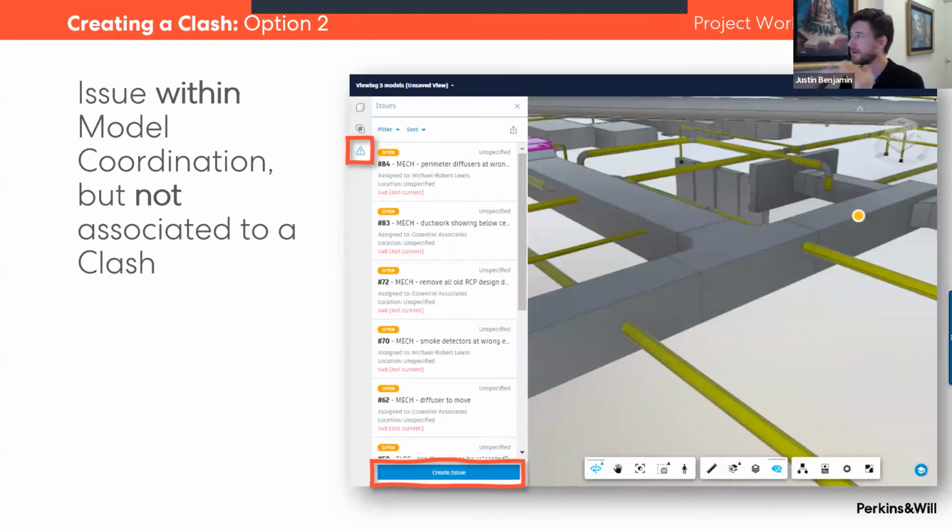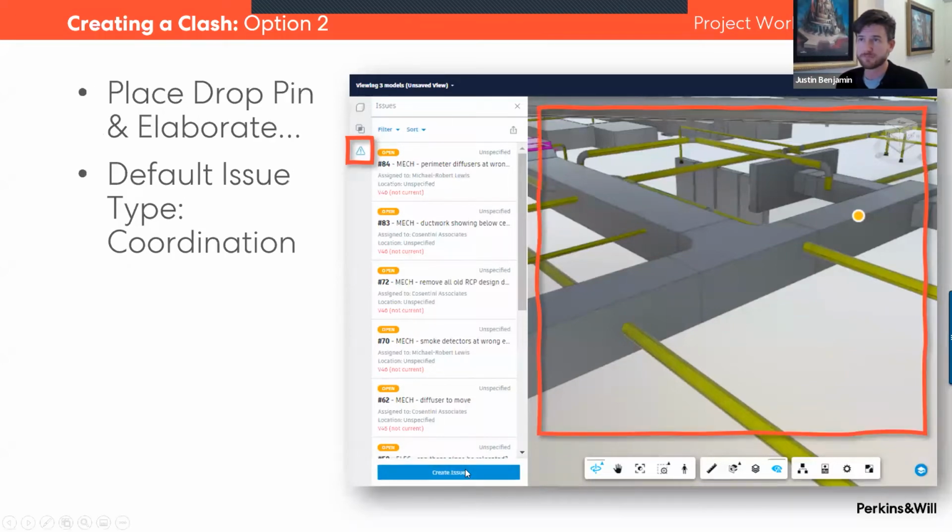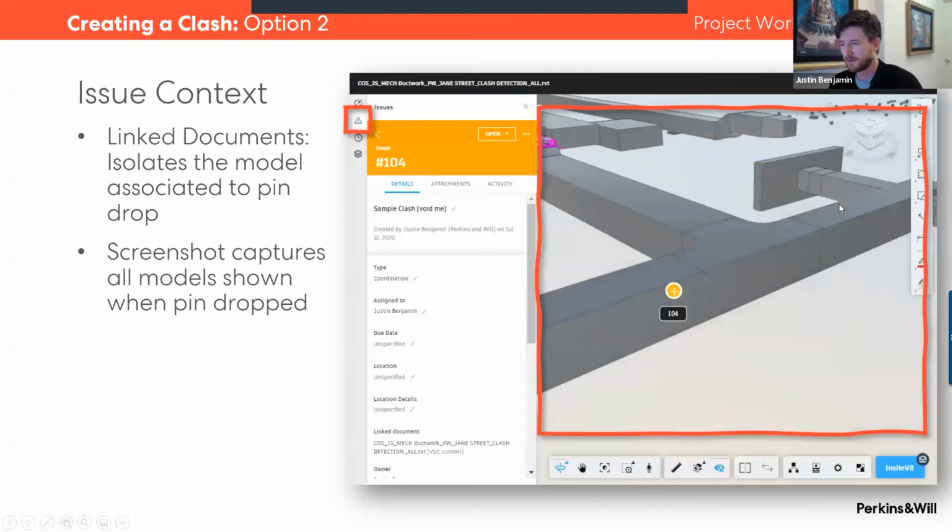Now, it might not come up as a clash because fire alarms can be surface mounted on a wall. It's pretty typical. But if it's on top of glass, that's pretty silly, right? So you, at that point, can just say create an issue. If I click that same button, it's going to ask me to click somewhere where the issue is visually. So I probably click, as I look at the fire alarm sitting in the glass, roughly there. And then the same scenario as before, I'd just be able to give a description, assign to somebody, so forth and so on.